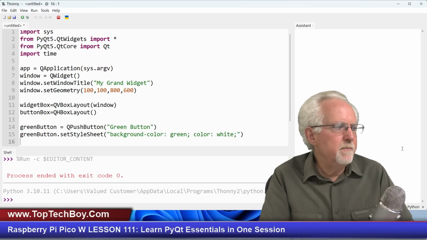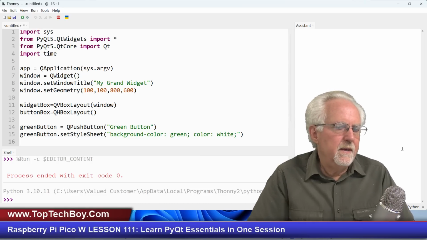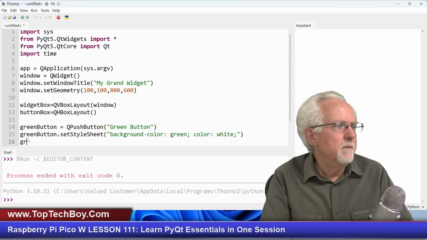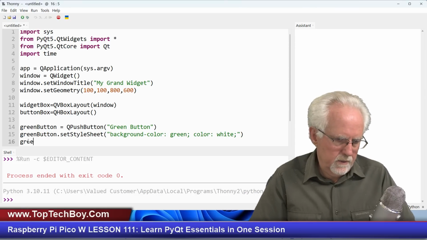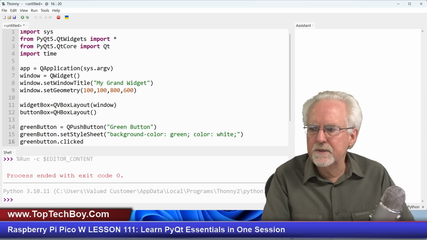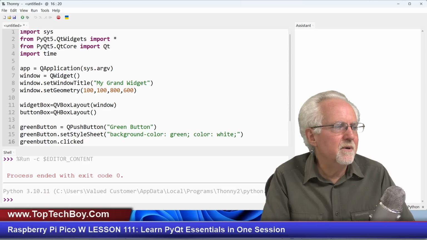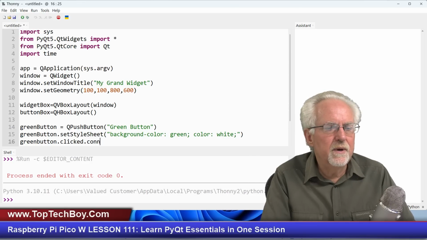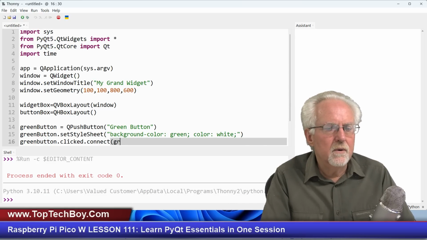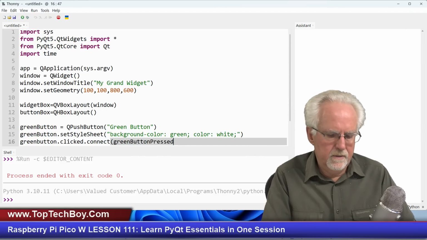What does it do when it is clicked? We've got to tell it what to do when it is clicked. It is going to connect. And what is it going to connect? Green button pressed.